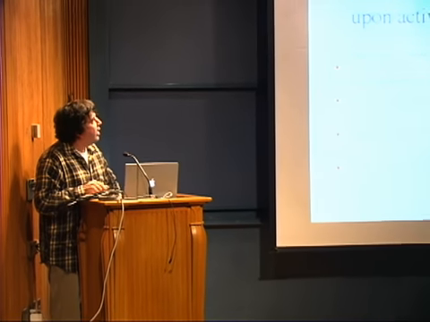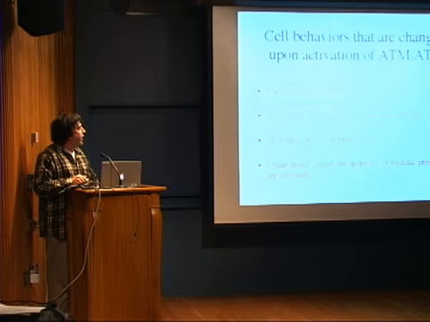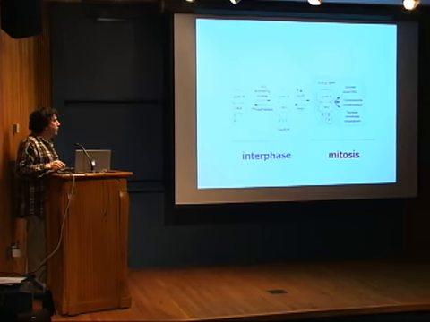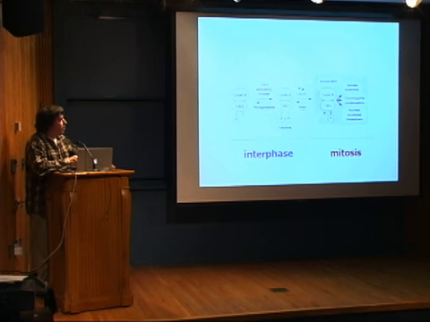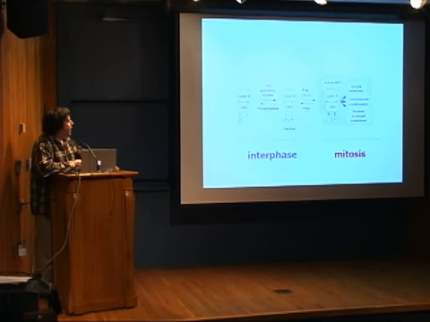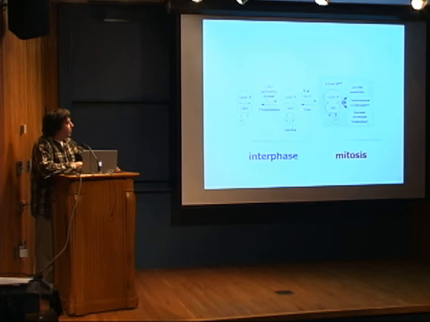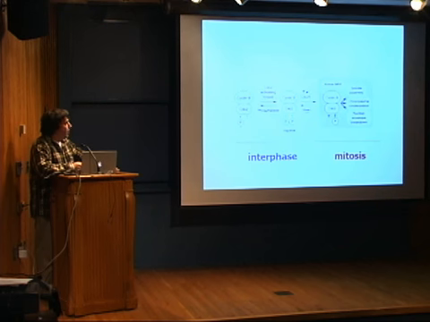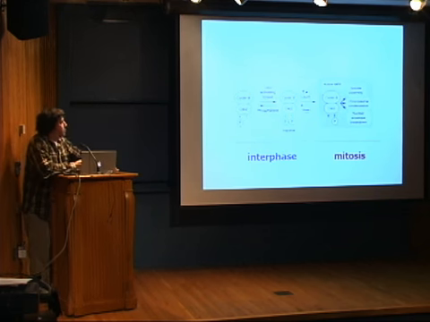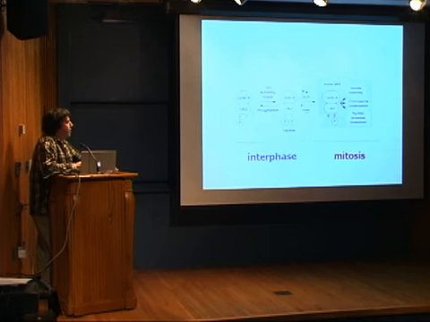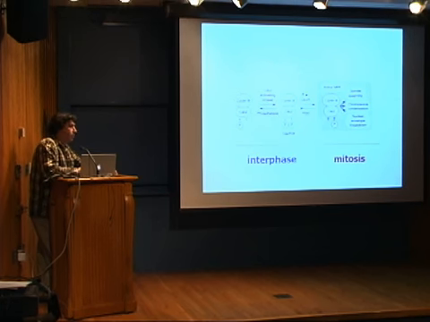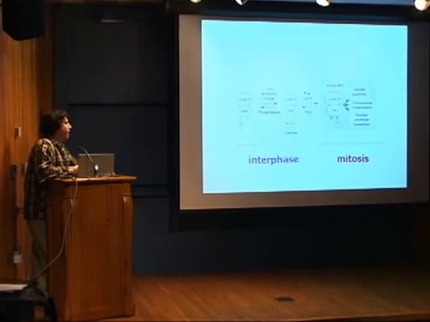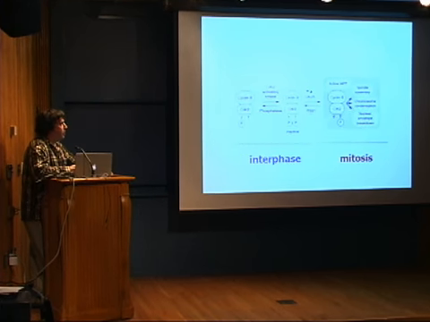Okay, so let's go through, I think there was a question earlier on CDC2, and I can give you one nice sort of biochemical example of how ATM and ATR can control the cell cycle. Okay, and so this diagram here kind of summarizes how cells enter mitosis at the biochemical level. The master regulator of entrance into mitosis is a protein kinase called CDC2 complexed with cyclin B. Those of us who work in Xenopus also refer to it as MPF for maturation promoting factor, and the newest terminology is CDK1, but for the purposes of this discussion, we'll just call it CDC2 cyclin B.